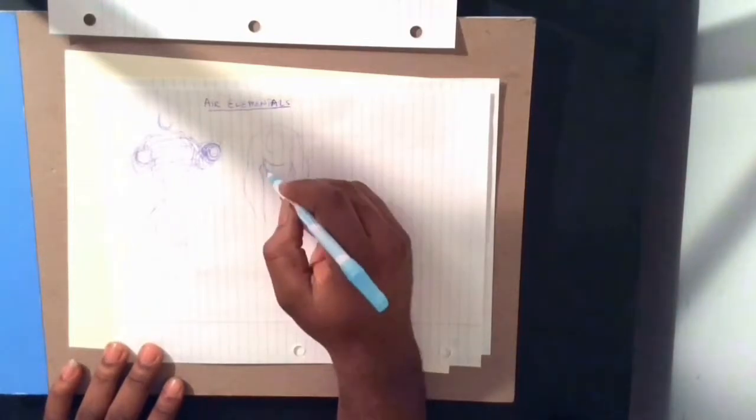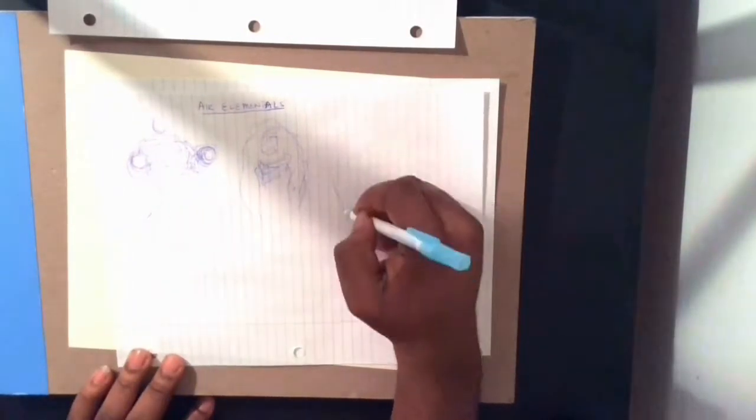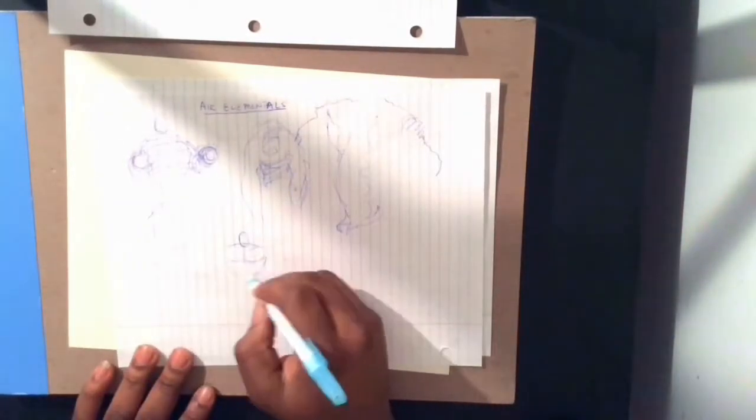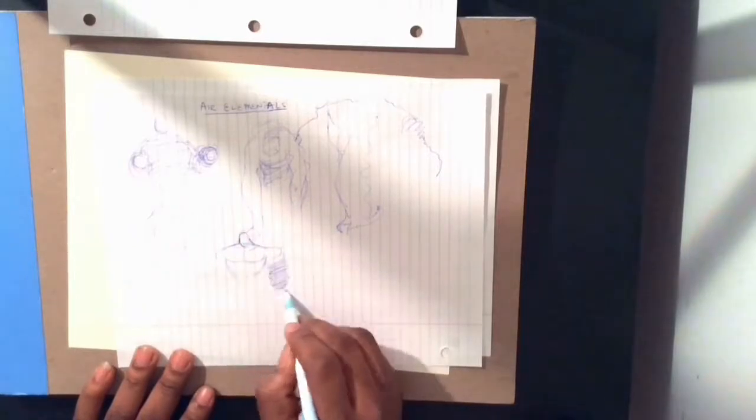When I was drawing, I nearly made a mistake. I didn't know where to make the character look until I sat back and realized that this character had already taken a form, so I don't need to stress myself anymore. So I went with the flow, and this was what I came up with.